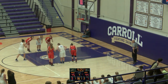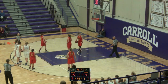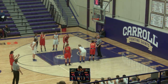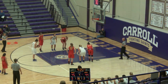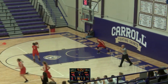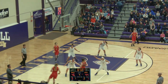Nine minutes left in the game. Dowdy gets her. And there's a lane violation. I was wondering if they were even going to call it. Dinos stepped into the lane. I think she kind of tripped. And Dowdy will get another crack at it to get this 3-point play. And Dowdy on the second attempt of the 3-point play gets it to go. And the Saints are up by 2 with 9 minutes left in the game.